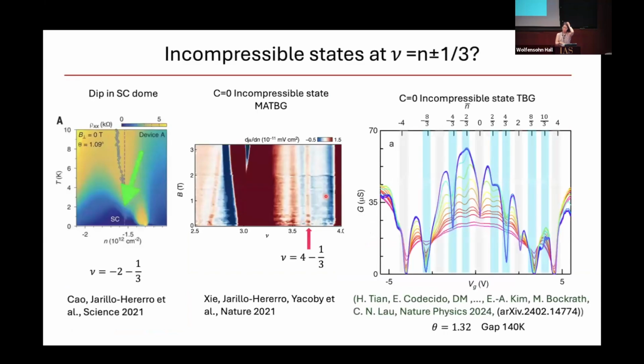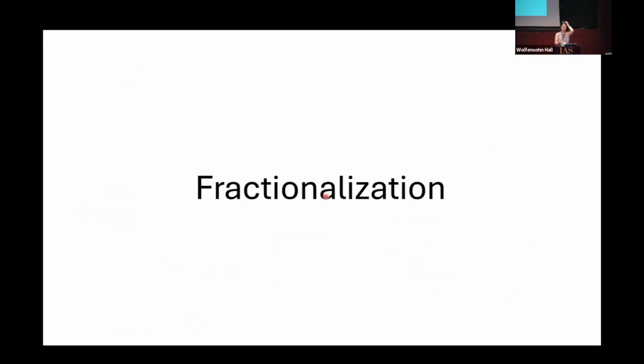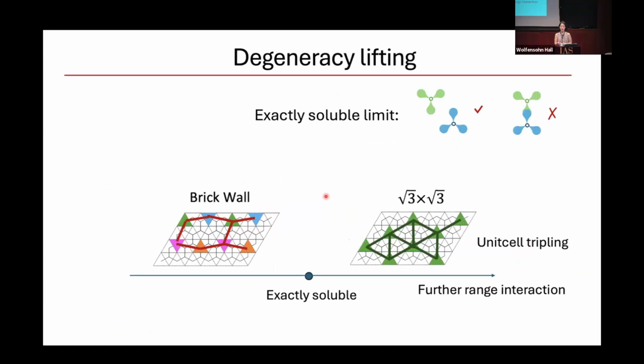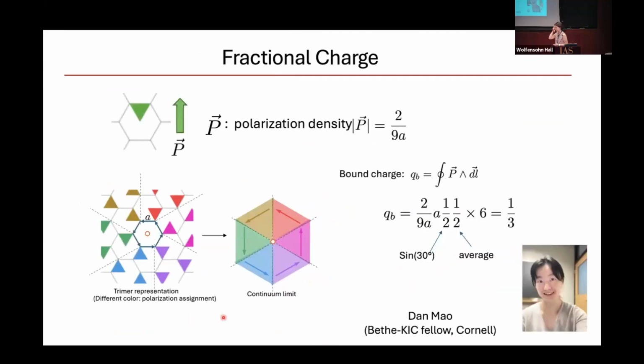All right, so fractionalization. Actually, this was the next slide. Degeneracy gets lifted. Now, in the exactly solvable limit, which was solved by Bethe Ansatz, there is the extensive degeneracy, but you go away from it with this U4 interaction. You either enter a unit cell triple or a brick wall phase, and your extensive degeneracy is lost. Nevertheless, you can start to think about fractionalization.